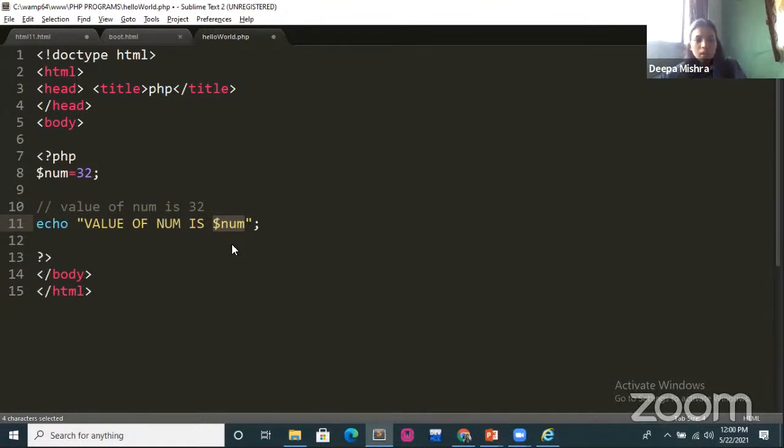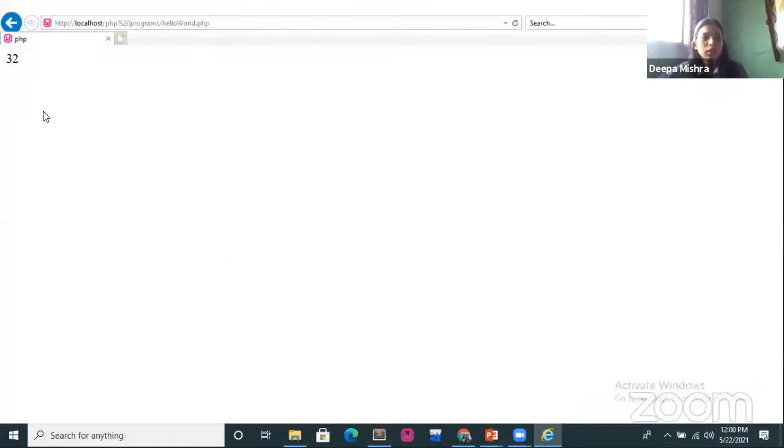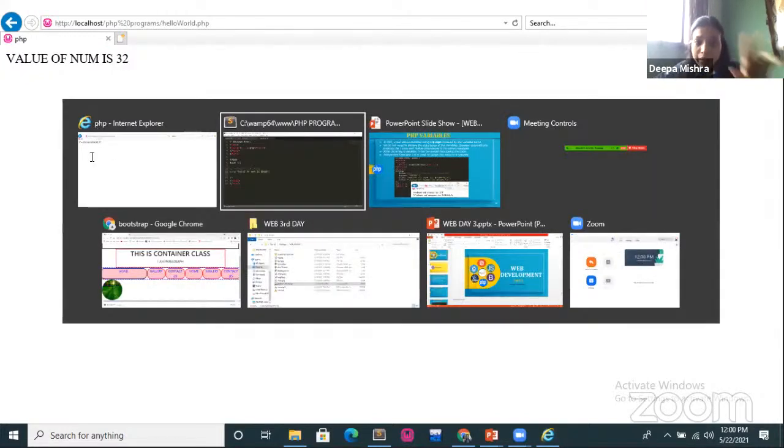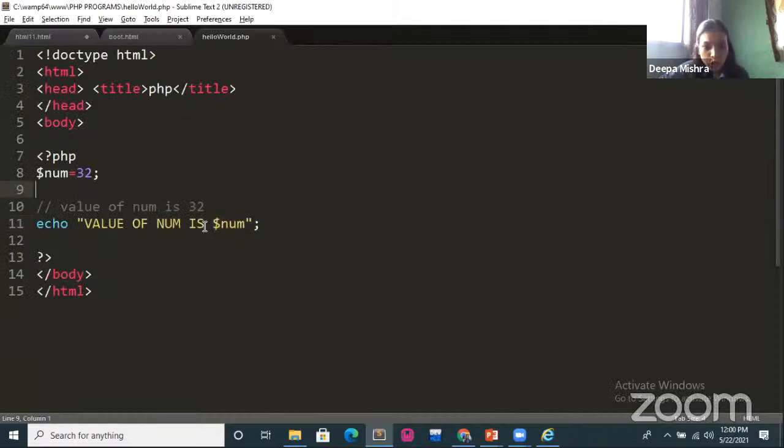Then save your code. Now see, the value of num is 32. This is what you're getting. Now the next way is that if you don't want to write this $num within the double quotes, like here value of num is, it is a string message which you wrote inside double quotes. Just as we displayed the value of num without double quotes, if you want to use that way, you can write like this: $num.